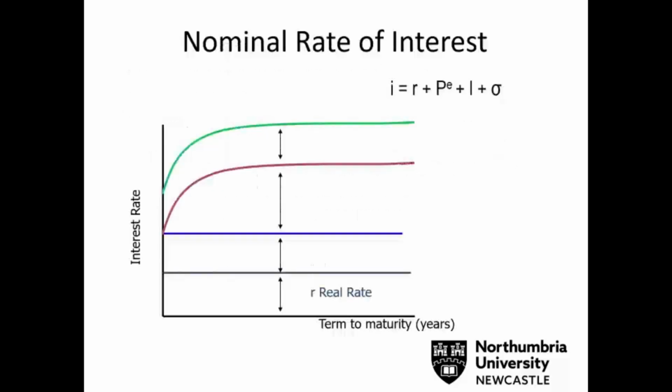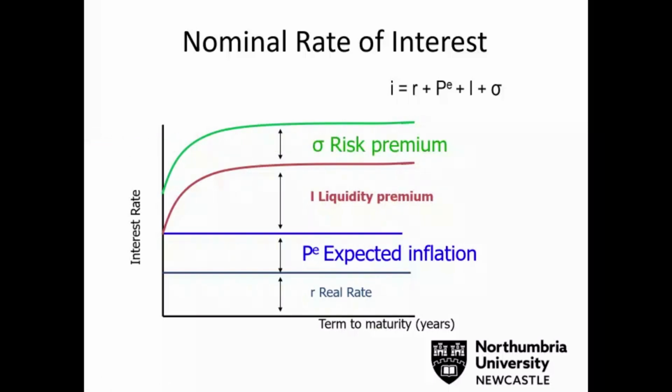So if we plot this on a chart, we've got time in years along the bottom, we have interest rate up the side, we have the real rate at the bottom, so this could be the 10 basis point at the minute. And on top of that, we add expected inflation, so this could be 200 basis point, 2%. Next is liquidity premium, and as I mentioned, the longer you lock in, the more it will increase. But notice it's not a straight line, it is more of a curvature. And then finally, at the top, we add on risk premium. And from this, we end up with what's known as the yield curve.